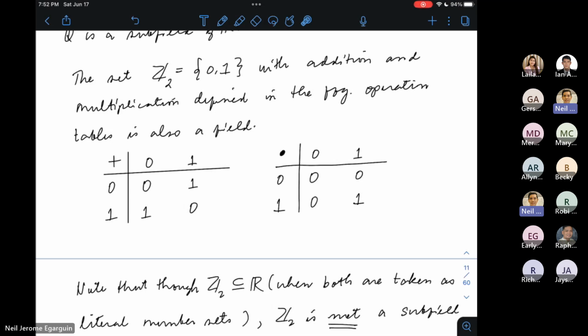Ano yung additive identity? So punta kayo sa operation table ni plus. Ano yung additive identity na pag in-add ko doon sa elements ni Z2, walang epekto? In short, what is the zero of Z2? It's 0. Yes, sir. Richard? 0. Yeah, it's 0. How did you find 0? Yeah, from the table. If we add, for example, any element in Z2 plus 0 gives you the same. Great.